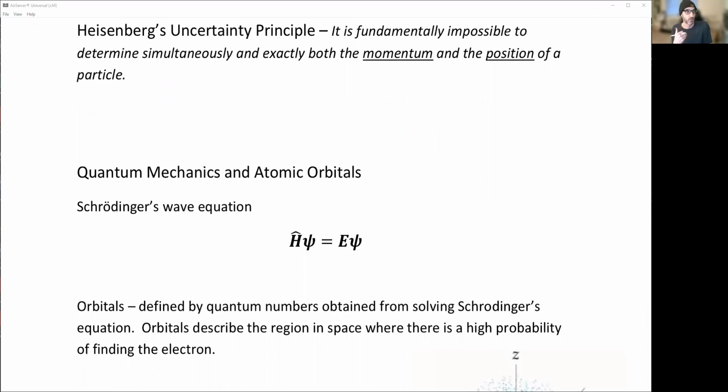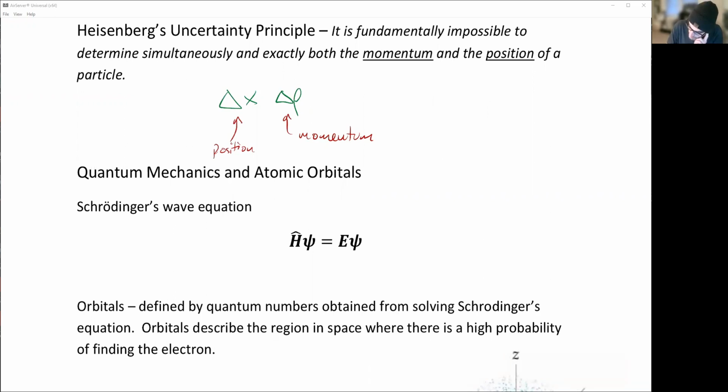I'm not going to go into solving the wave equation or anything like that. I'm simply going to say that we have two terms, the position and the momentum, rho. If I know the position or the momentum, I can't know the other. It's impossible to simultaneously know. If I knew where an electron is, there's no way for me to know the momentum. And if I know how fast it's traveling, there's no way for me to know exactly where it is.